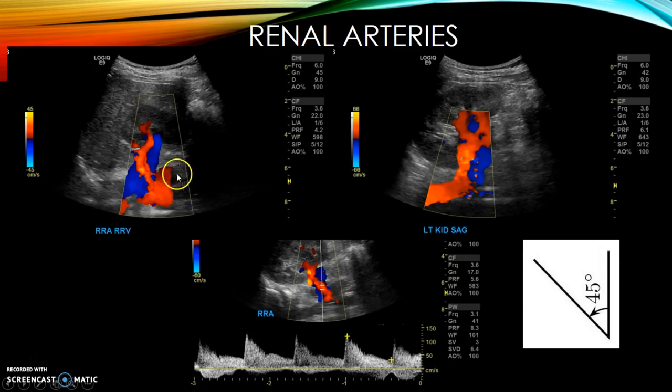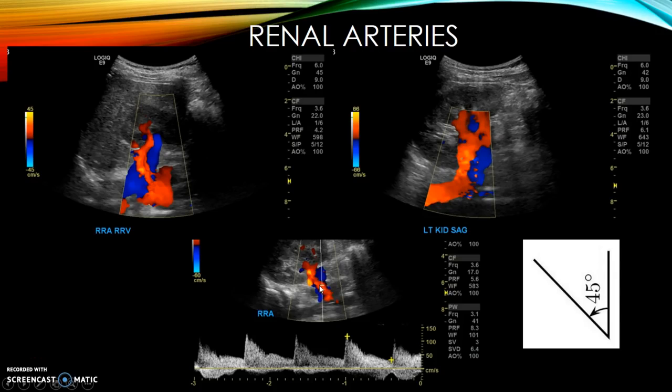Okay, so flank approach coronally, you can see the vessel completely. This is renal tissue here, and this is the right renal artery. You can see it all the way through. So if there's any aliasing, you'll be able to see it there. If there's an actual stenosis, you'll be able to see it. And another view here, coronally, you can see the vessel completely. And right here, you can see it superimposed on the right renal vein. So these are nice views.